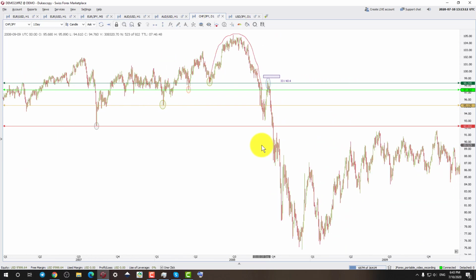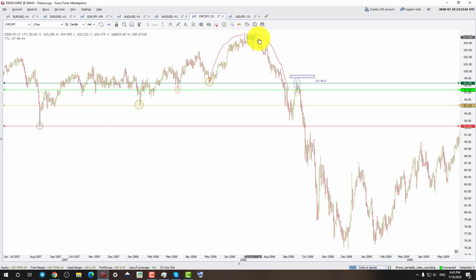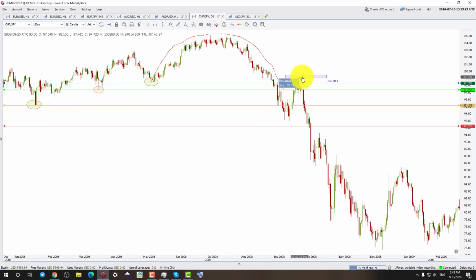I hope you got the point. The price is in an uptrend, then it makes a shape of an umbrella, then it breaks below the recent low, then it goes and retests this level. We sell here, we place a stop loss higher than this, and then we aim for the targets. It is an easy-peasy thing, very nice.